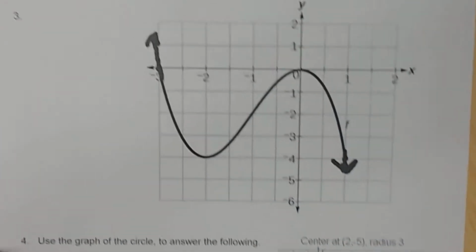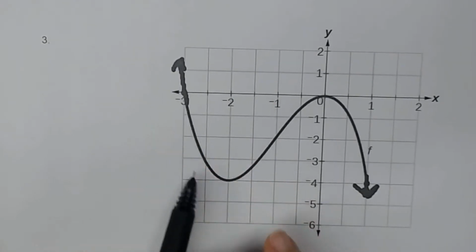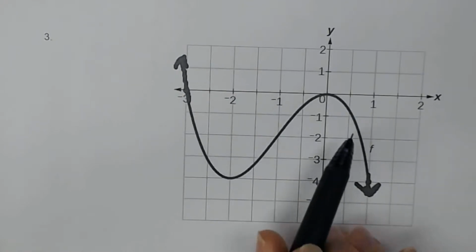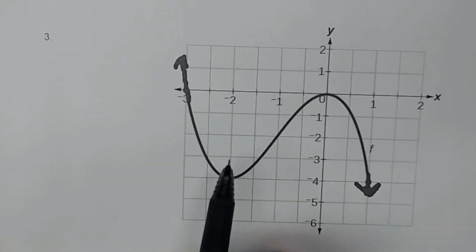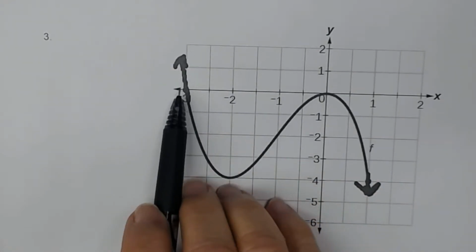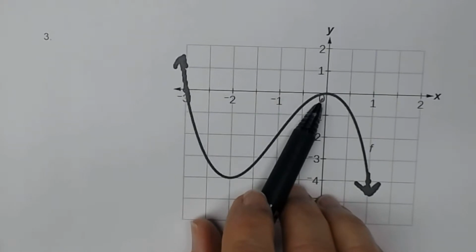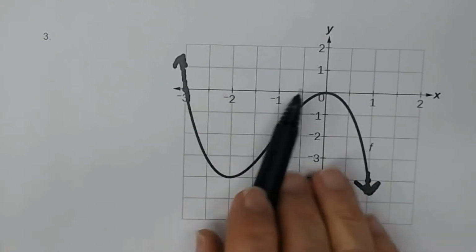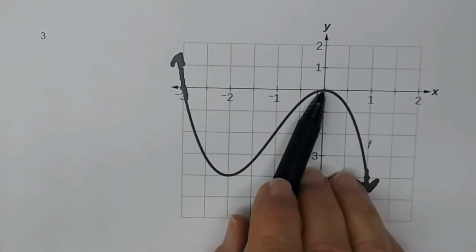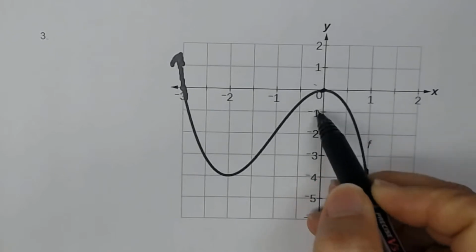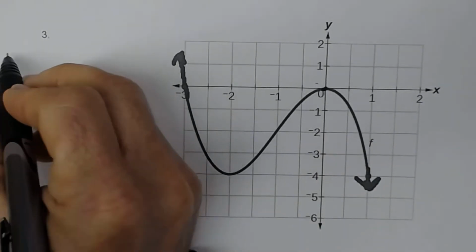Okay, now let's look at this one. So here, and in this course, you are going to graph these types of equations as well. These are polynomial functions, and so you are going to graph these. Over here, though, notice it crosses the x-axis here, and it touches the x-axis here. So there are 2 x-intercepts. For the y-intercept, it only crosses the y-axis here. So this point here is both an x-intercept and a y-intercept. Okay, so let's list the x-intercepts.